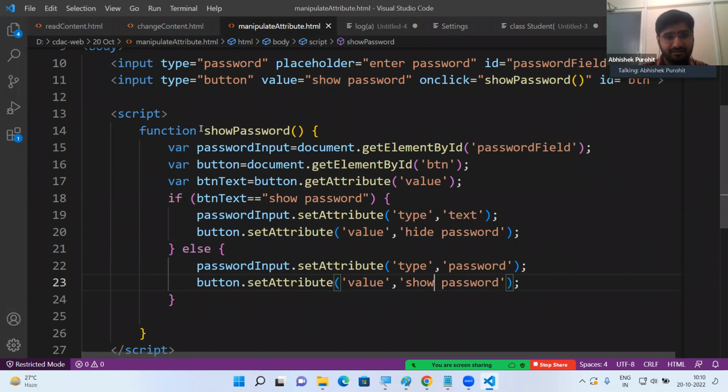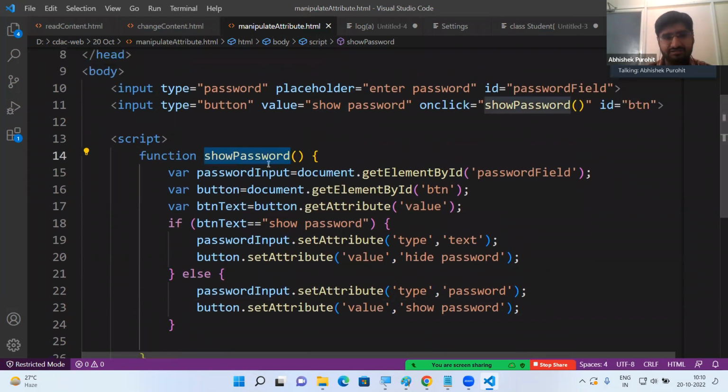And what is the function name which we are having? Show password. Reading the function's semantics, this function name right now is not suitable, because whenever we need to show the password and we need to hide the password, we are accessing the same function only.